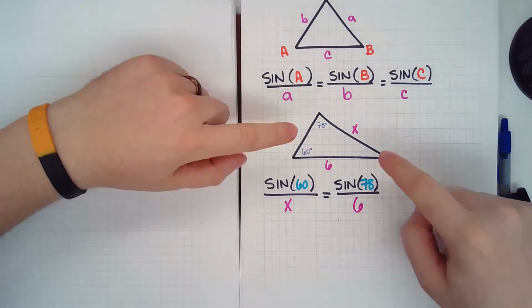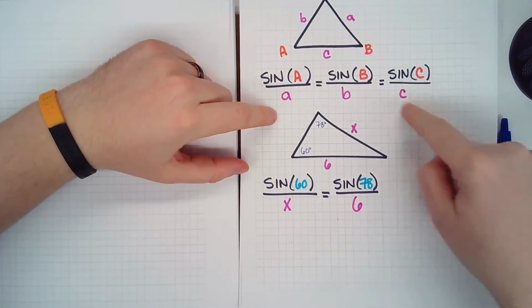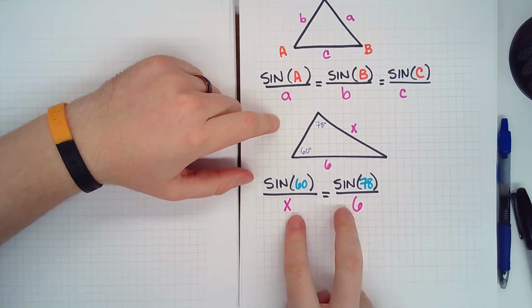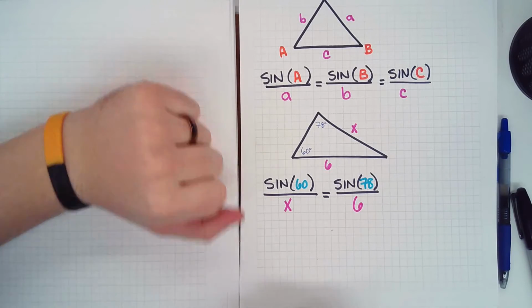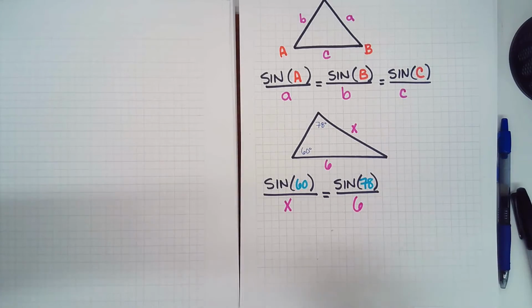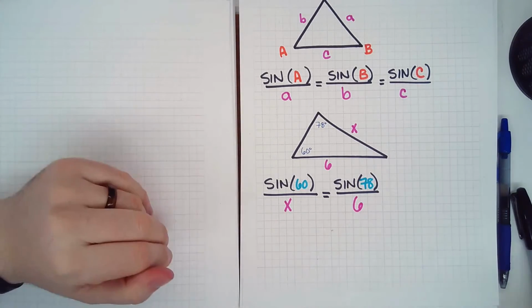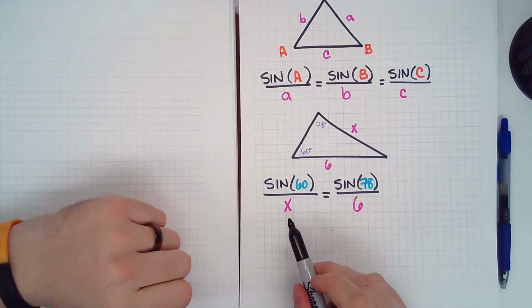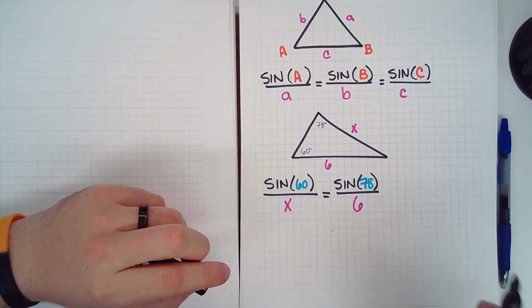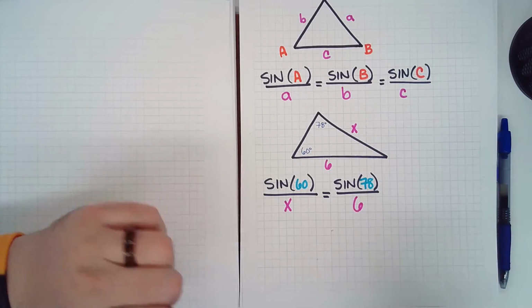All right, so now we're here. And yes, I could write this for this angle and this side, but I don't have any information, so I'm not going to fill out this little portion. Typically, when we do these problems, we only use two of them. And so what we're going to do is try to get x on its own. Now, you might remember from earlier in the year, when x is on the bottom, it makes the solving of these proportions kind of difficult, and we do not cross multiply in here.